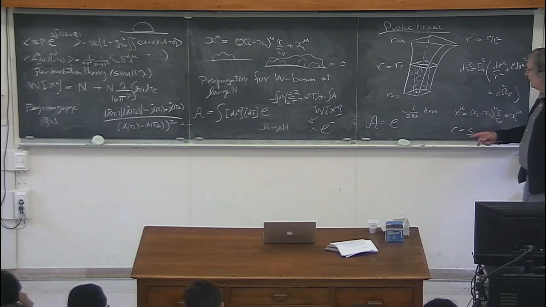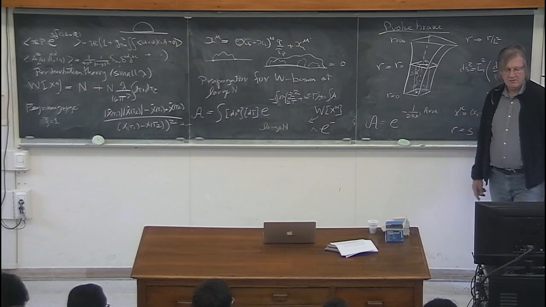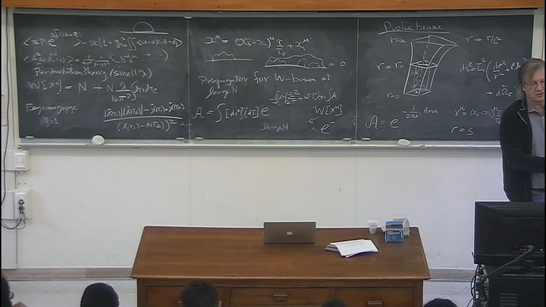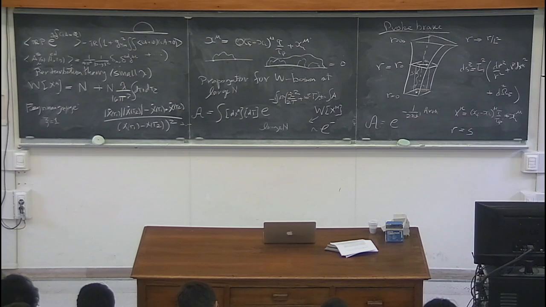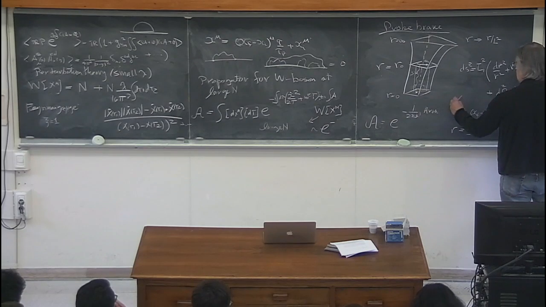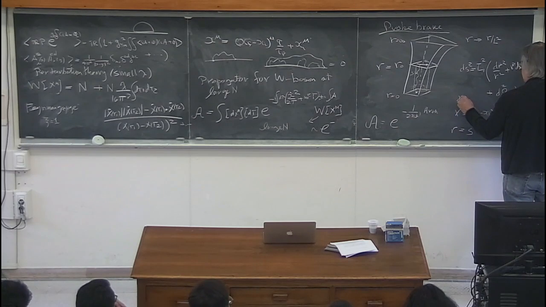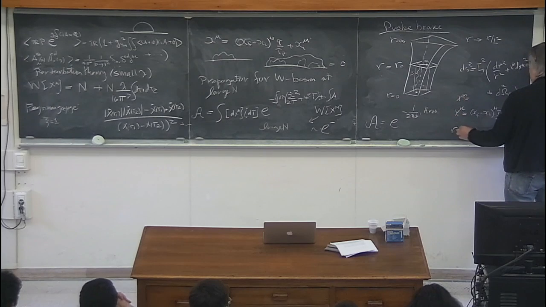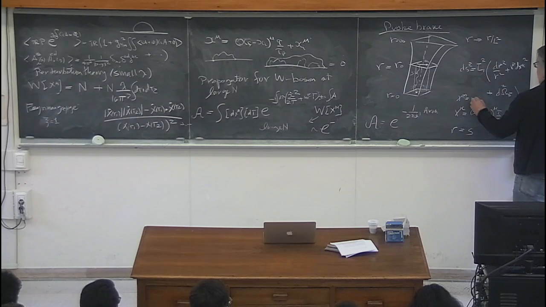Why at a point? Well, I've separated this from the stack of D3 branes. Remember, if we suppress the dimensions of the D3 branes from the 10-dimensional point of view, they just look like a point charge in 6 dimensions. But now I've taken a whole pile of point charges, and I've taken one of them and separated it. So it has to go some direction in this 6-dimensional space. That direction is parameterized by a point on the 5-sphere. And, of course, the distance is equal to this radius, actually. So it sits at a point on the 5-sphere. So these 5-sphere coordinates, which I guess we called x^m last time, I would write a magnitude as r, and then it should have some unit vector on the 5-sphere, which I'll call theta hat m.